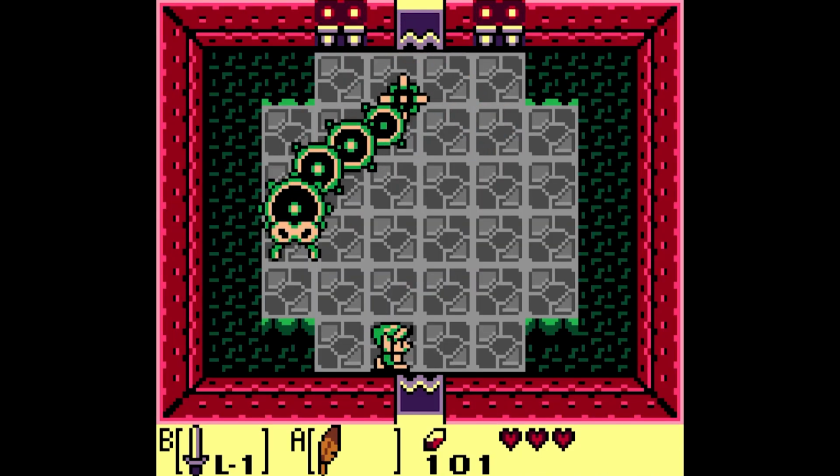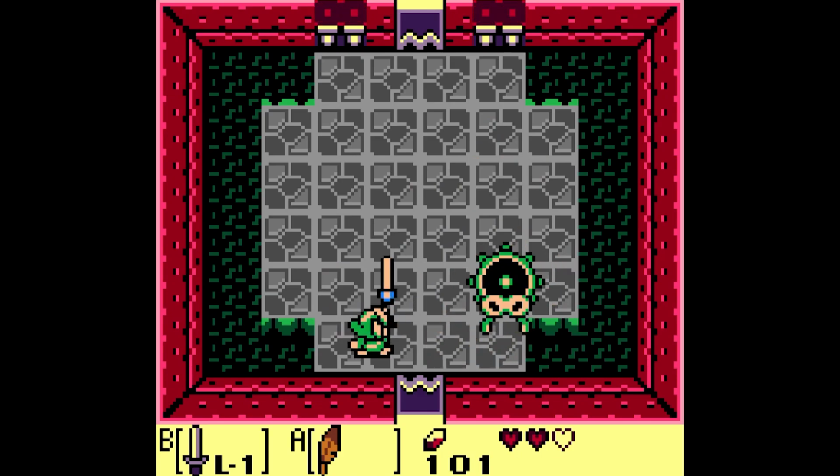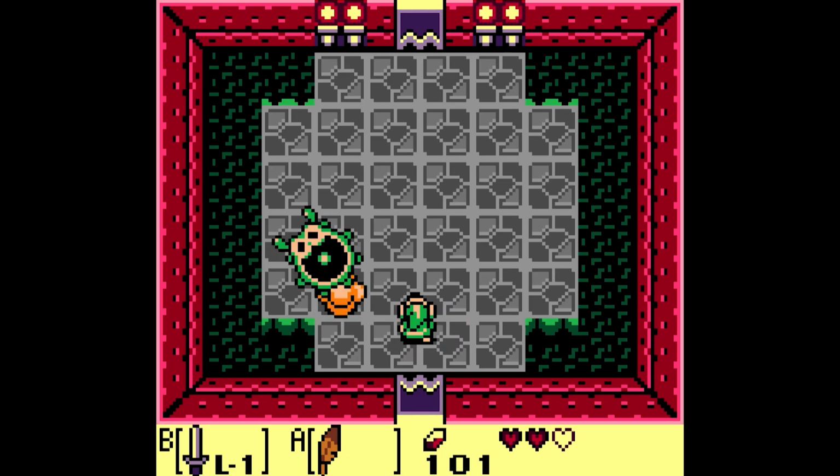There's the Moldorm copy from A Link to the Past as the boss of the first dungeon this time around. This fight wasn't fun in that game, but here, since you can just jump over him, he's actually kinda okay, even if a bit underwhelming, and there's still the annoying pits.